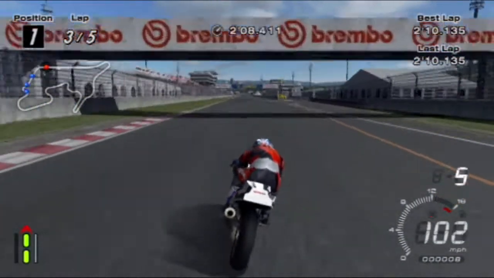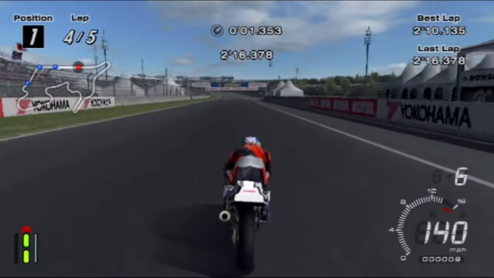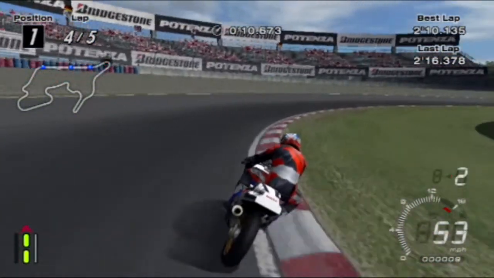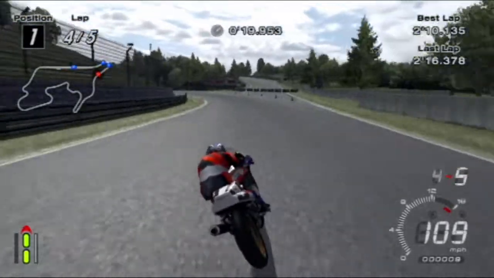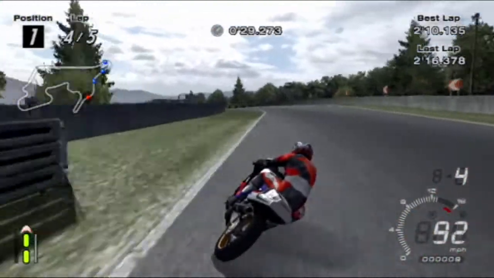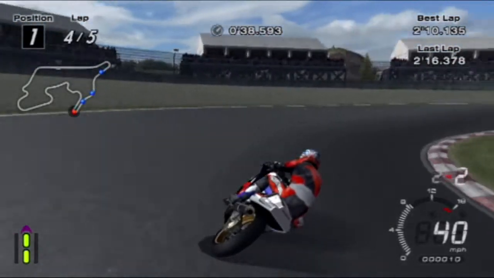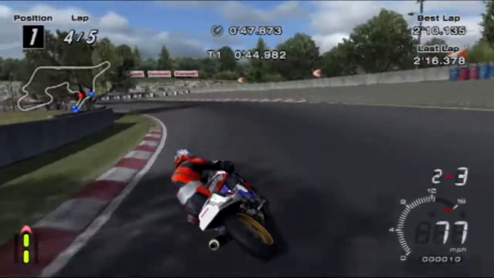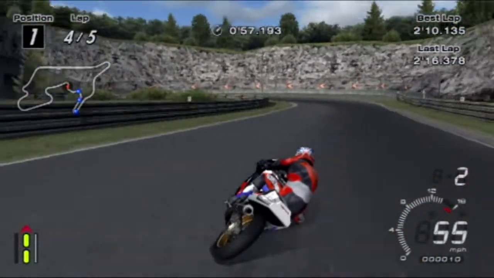Oh, there we go. Nice. Awesome. Come on, nice, nice. Let's get round this corner, please. Perfect. Nice. And off we go. Getting a nice exit out of that hairpin there. That's always a very tight corner to take. Oh, come on. Let's go. Nice.